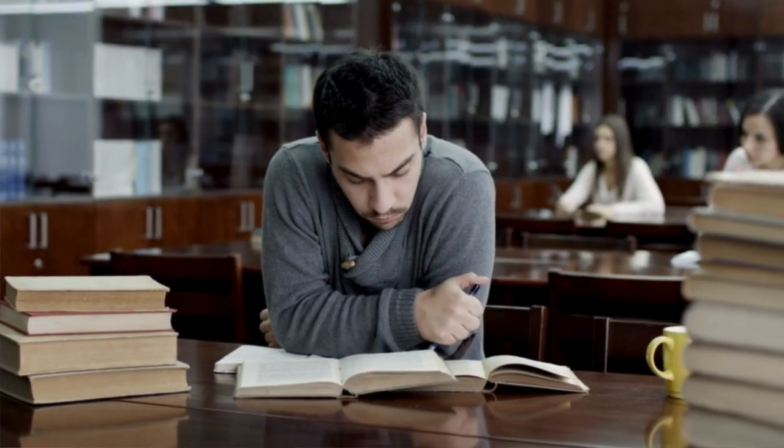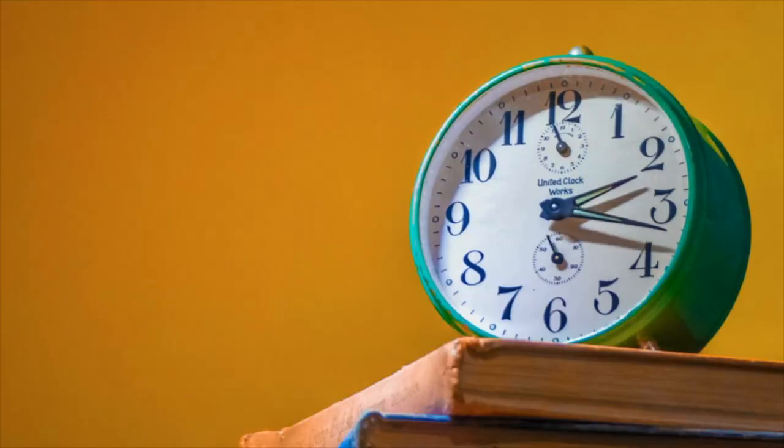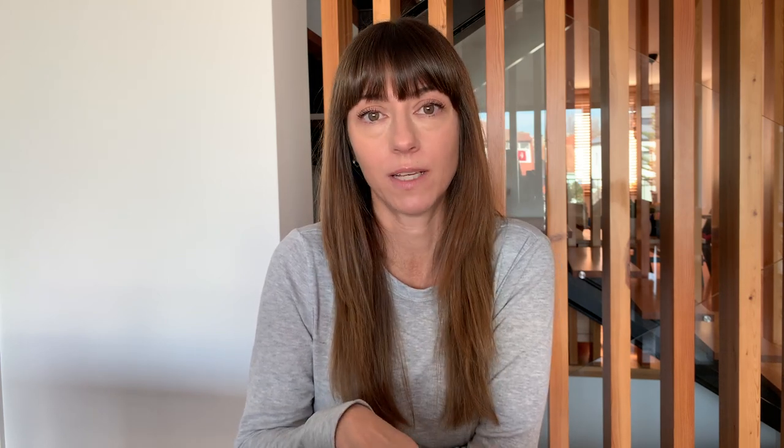If we go in quarters and say this is what you need to do in the first quarter, this will lead you into the second quarter, and so on throughout the year — it is going to feel so much more paced out and gives you a chance to gain comprehension around the process. When you're learning, watching videos, reading blogs and books, it can become a place of procrastination because you feel like you're doing something. But then another year passes and your brand has missed it — your idea has stayed stagnant because you were learning to do the thing but haven't actually done anything. We want to eliminate all of this, because there are so many details to consider and the order of operations tends to get lost.